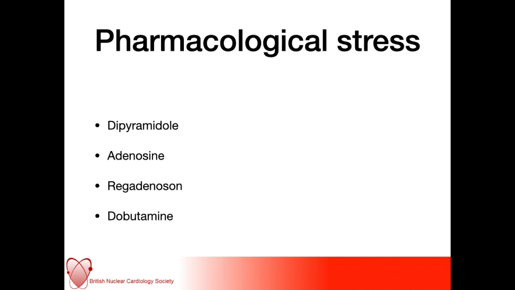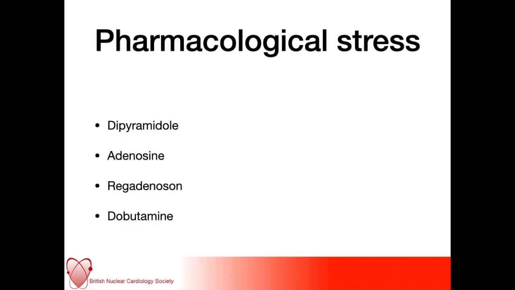They're unable to reach that target heart rate. They have other comorbidities, which means they simply can't cycle or run, and therefore, for reasons of practicality and throughput within a nuclear cardiology lab, pharmacological stress is very well favoured, despite all the additional prognostic and physiological data that you do get from a treadmill test.